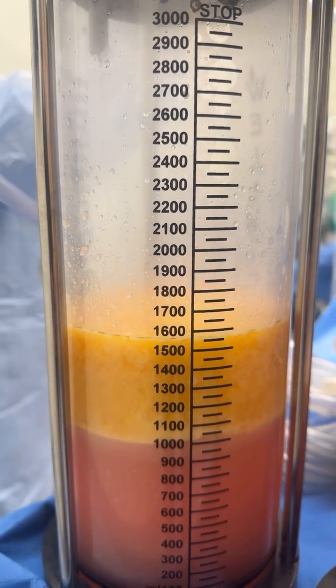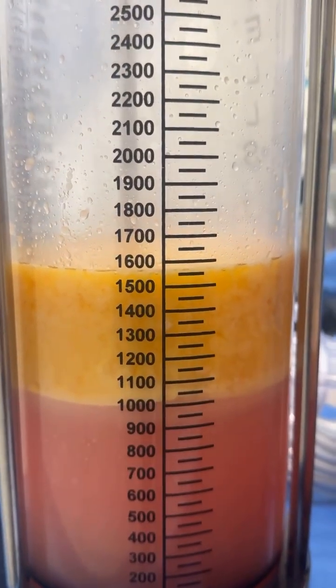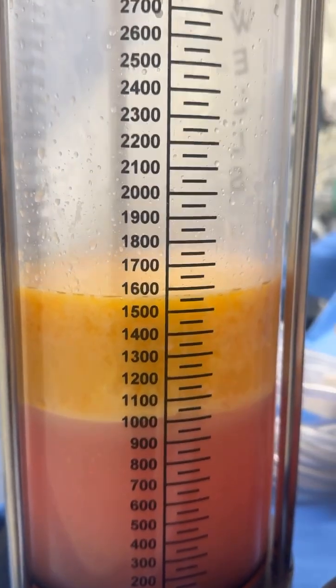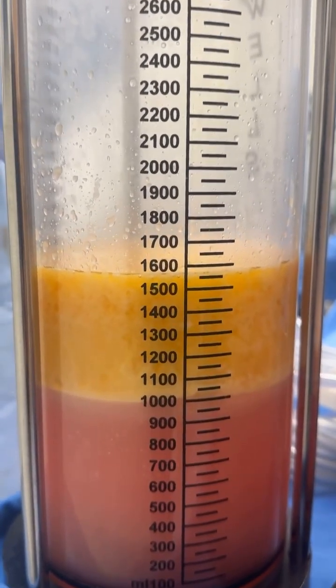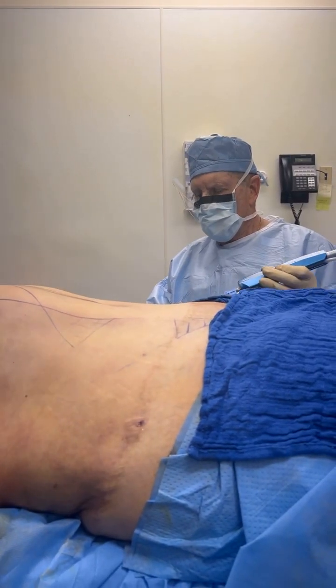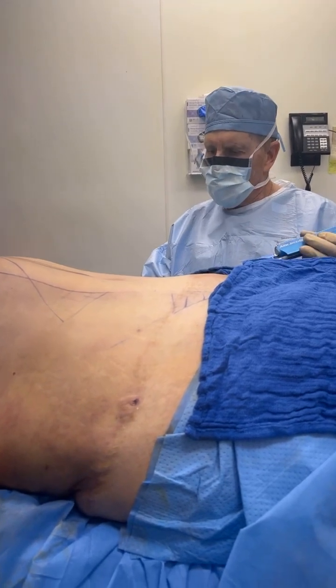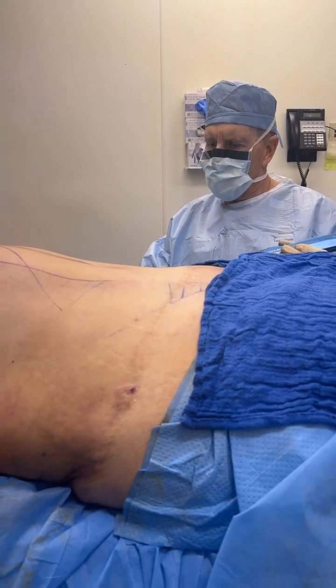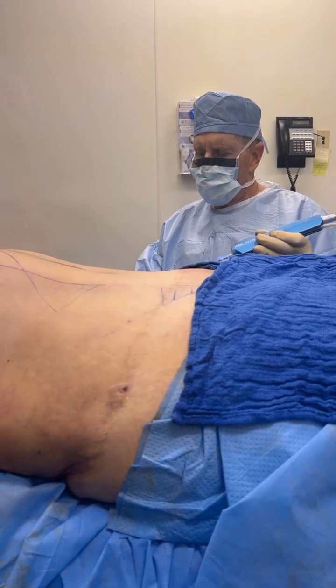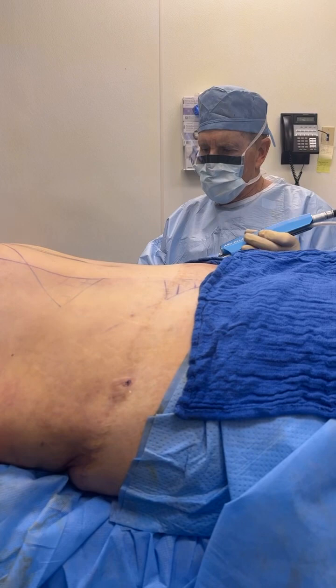So this fat is only collected in 500 ml of normal saline, and we don't process the fat at all. This is what's going to go into her body. Thank you. This is my non-dominant hand, and even for those surgeons that are not ambidextrous, you can do this because the strokes are very slow, very calculated, and so it gives you also an advantage for the surgeon.